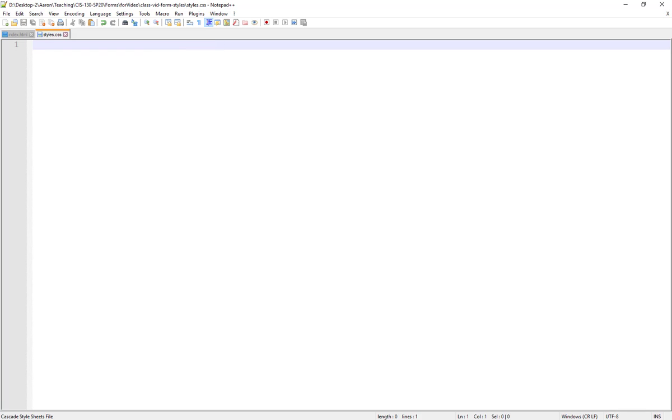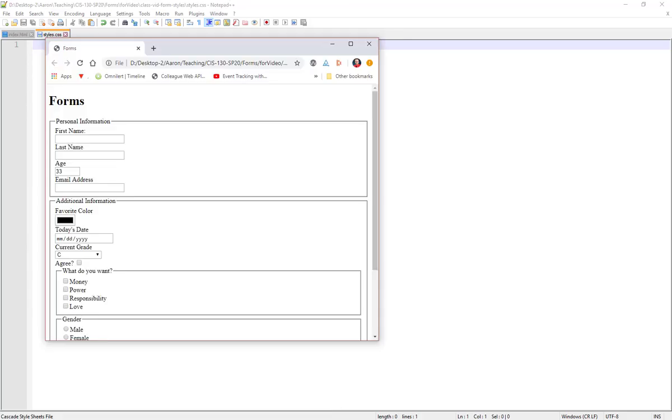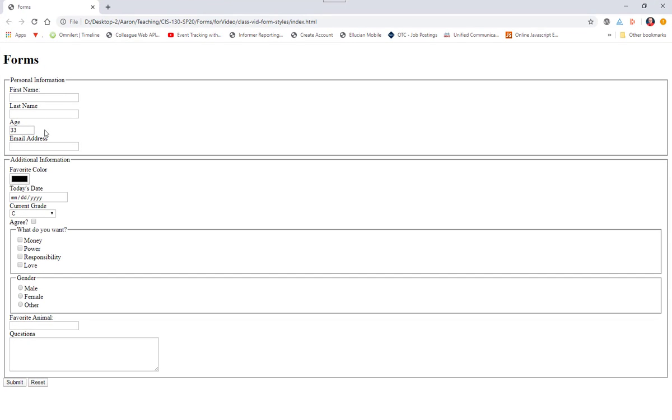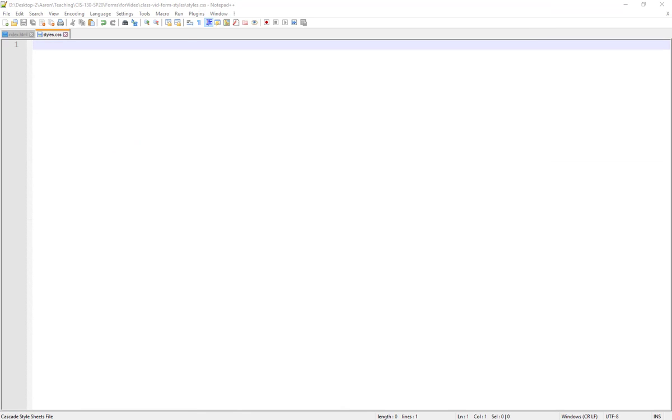One of the first things that I want to do is put these labels and input elements side by side. So where we have the label and then next to it we have the input element instead of them being top to bottom, but also set that up where they're going to look a little bit better, and we'll look at some selectors that we can use for that.